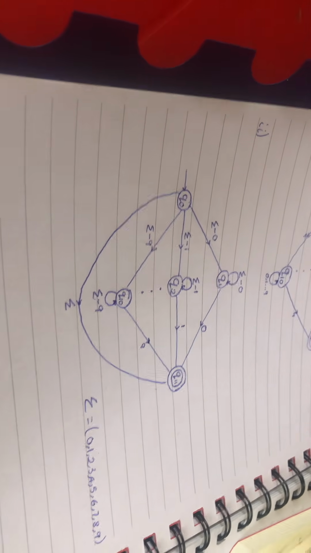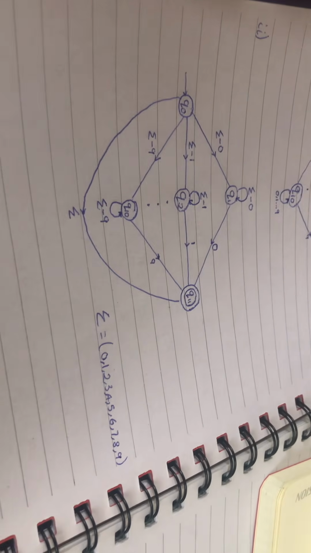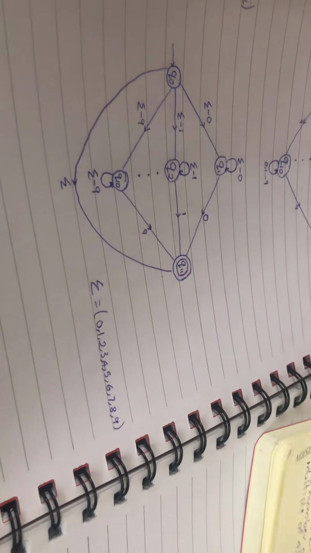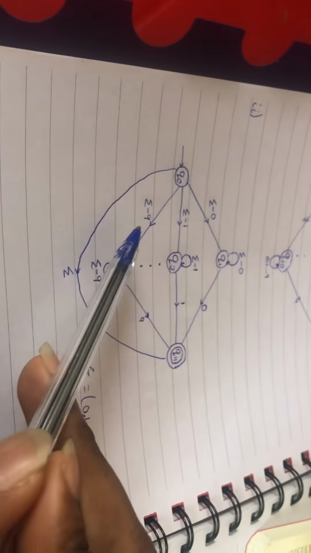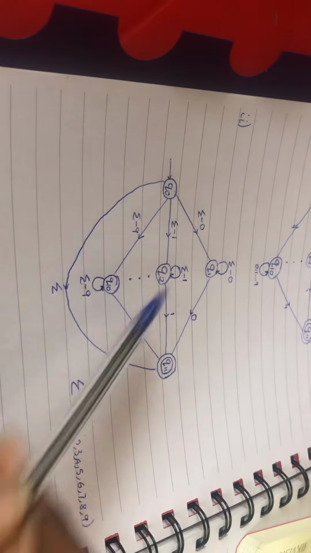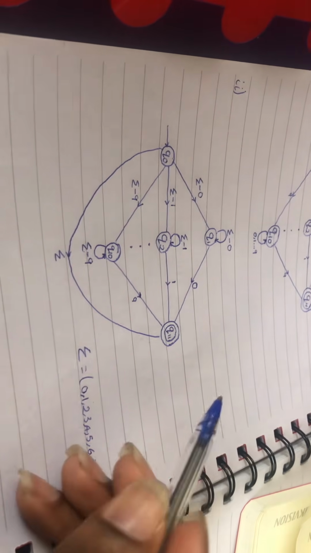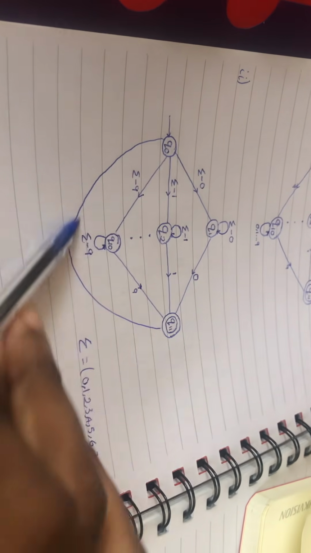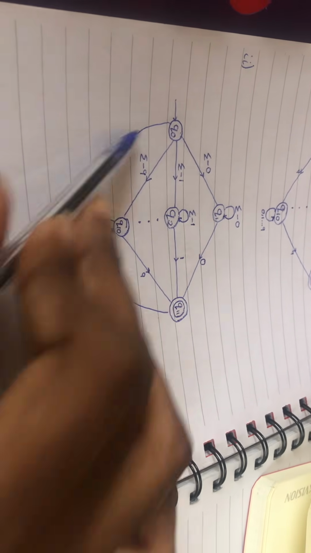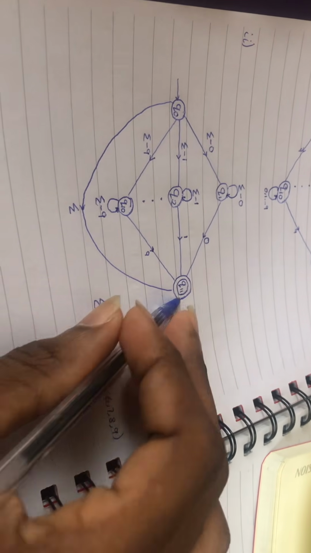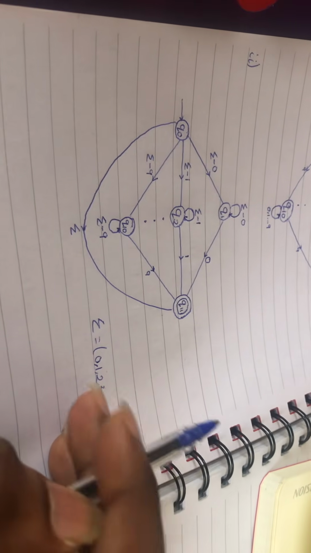Sorry, what was the question, sir? He said yes, the final digit has not appeared before. So 0 should pass this route because it has not been seen before. That's why I made a separate path for the single digits. It can be 0, it should be accepted. 1 should be accepted. Any single digit should be accepted because it has not been seen before.